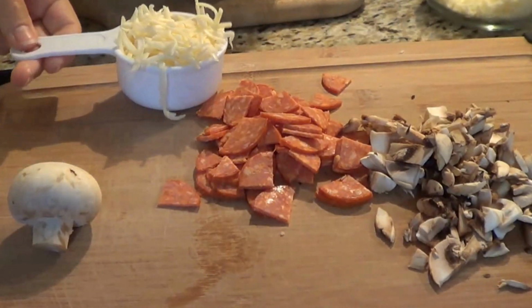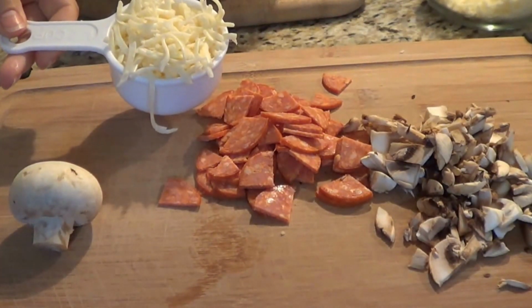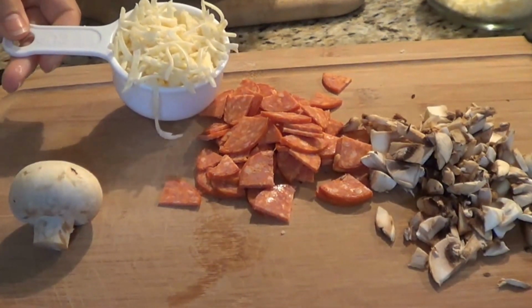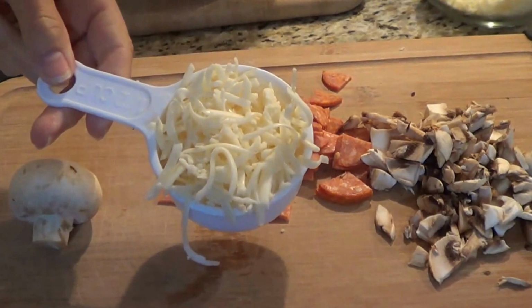And then I have a half a cup of Monterey Jack cheese, but you can use mozzarella cheese. I just happen to have this in the house. You can use any kind of cheese that you would like.